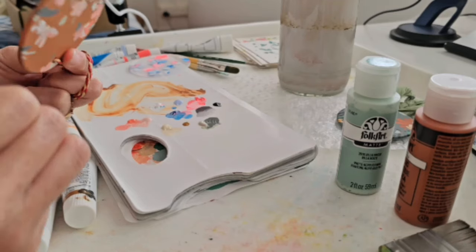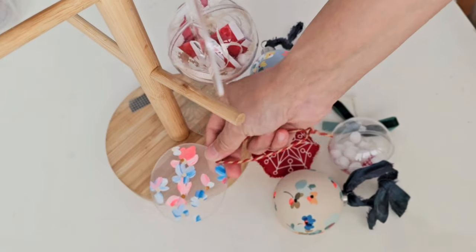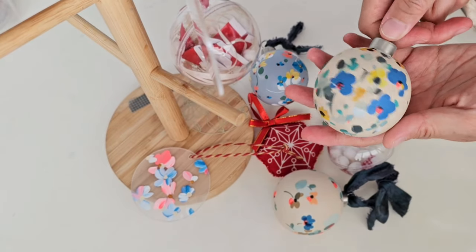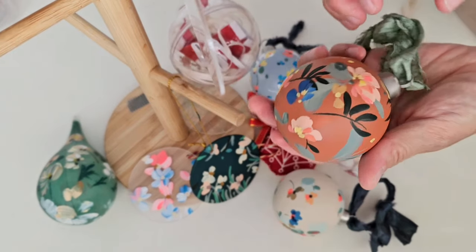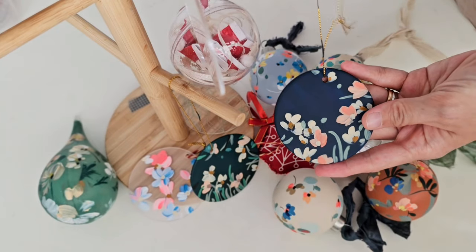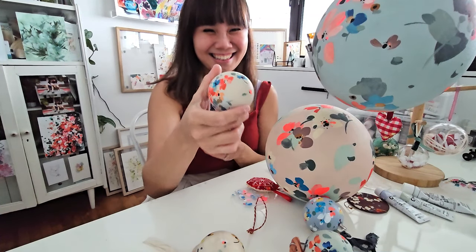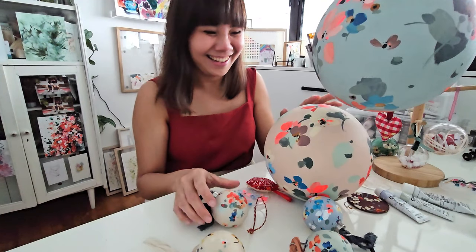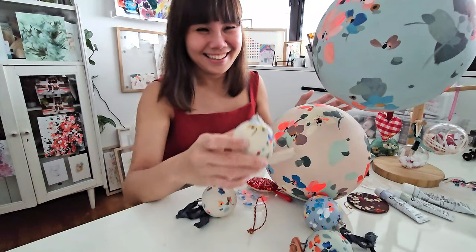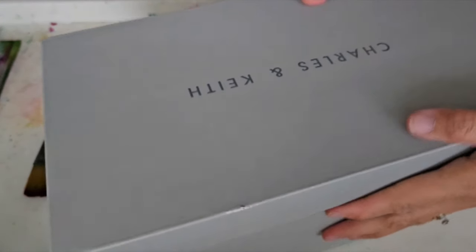And this actually started when I moved into my house for the first time. And I just wanted to show you the trajectory of my handmade ornaments from where it started and how it's going. So if you're excited for today's video, that's what we're going to be doing. Not forgetting me showing you all of those ginormous balls that I made in an attempt to stand out during my Christmas market, let's dive into some of the ornaments that I'll be showing you.